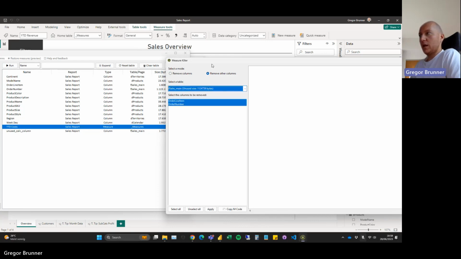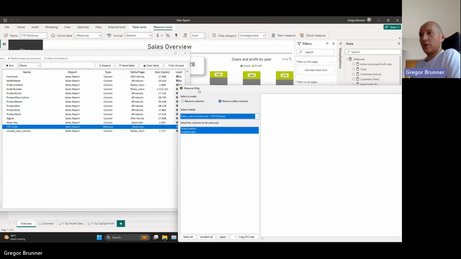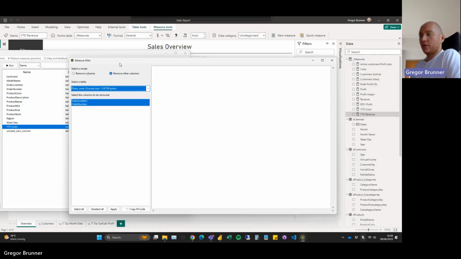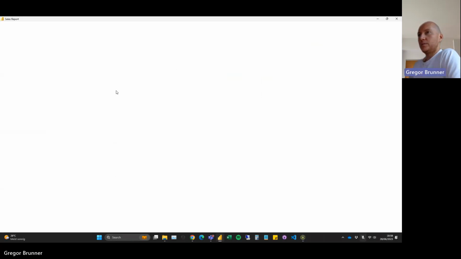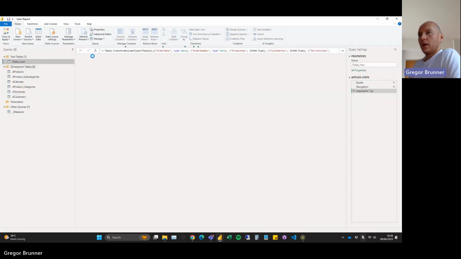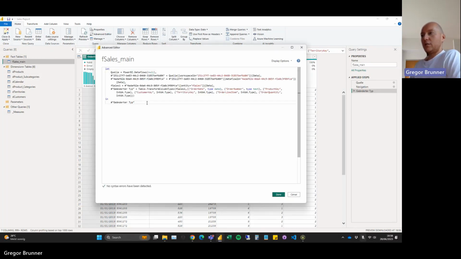So here I can say, okay, and we can see order line item and order number, those two columns. That's exactly what we can see here on the left. Those two have 1.1 megabyte together, and I can go to apply. And what it does now, it will generate this M code, and I just copy this, jump into Power Query. And here I have my fact table. Let me just load this. Yeah. And what I do is I go to an advanced editor, I hit select all, and I just paste it here.